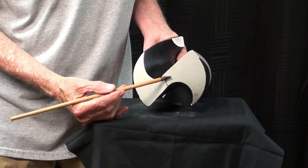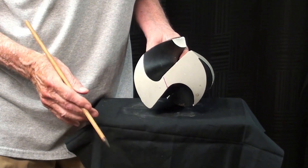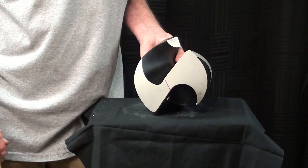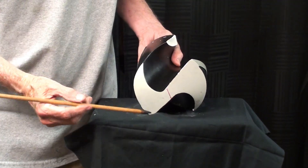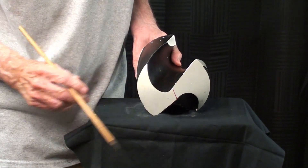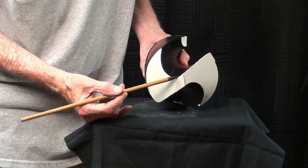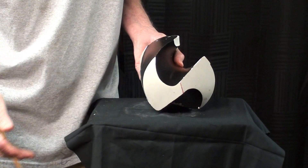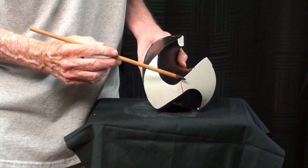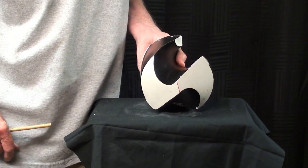This is often called the chisel point. Remember, the chisel point does not do any cutting — it only displaces metal. So you want this to be as thin as possible, and I have talked about web thinning in some of the other videos. The web or chisel point needs to be truly in the center of the drill. If you're freehand sharpening, the dead center often ends up being a little bit off to one side, and then you're going to drill oversize, or maybe only one lip is going to do the cutting. It's very important that both lips be the same length and that the dead center or web truly be in the center of the drill.